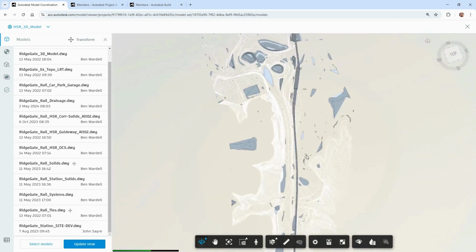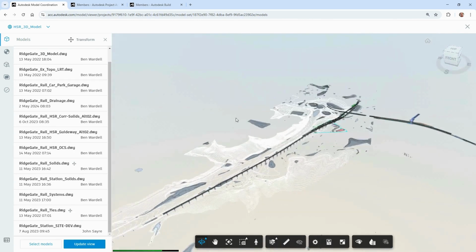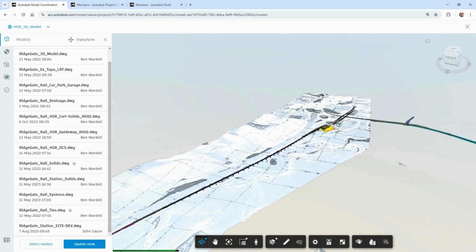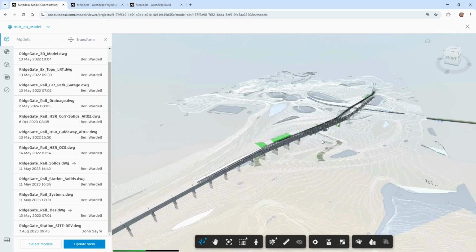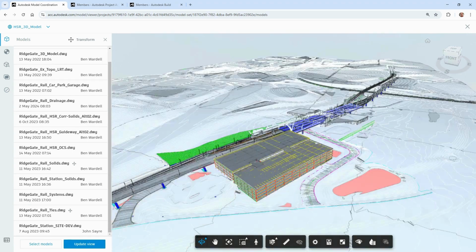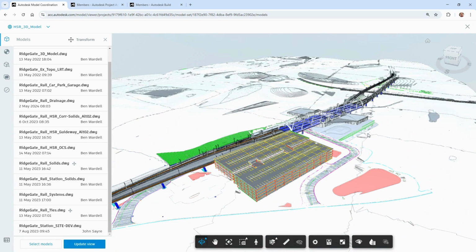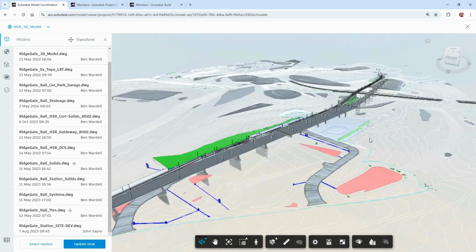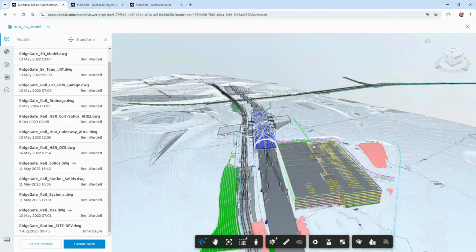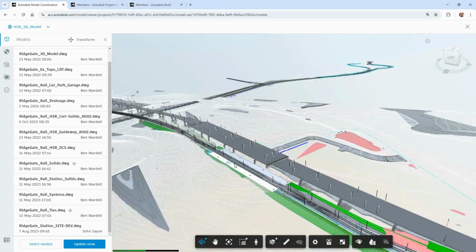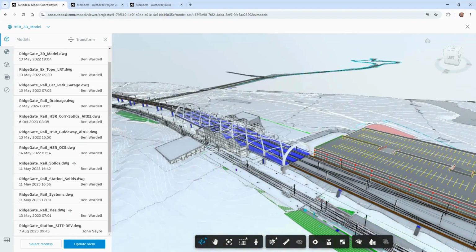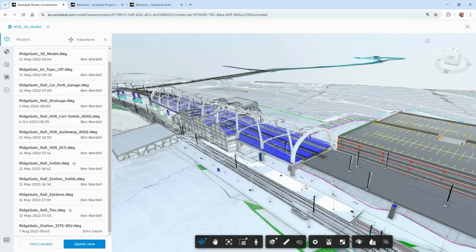But what I'm able to do is, let me pan around on here. We can see what files have been made available. So we can see the corridor model itself of the rail, but also as this populates, and it sometimes takes a little while to catch up, we can see the rail station. If we wanted to add some of that apartment building or some of these other structures that are available on this site, we can get in and start to look at those and evaluate those.